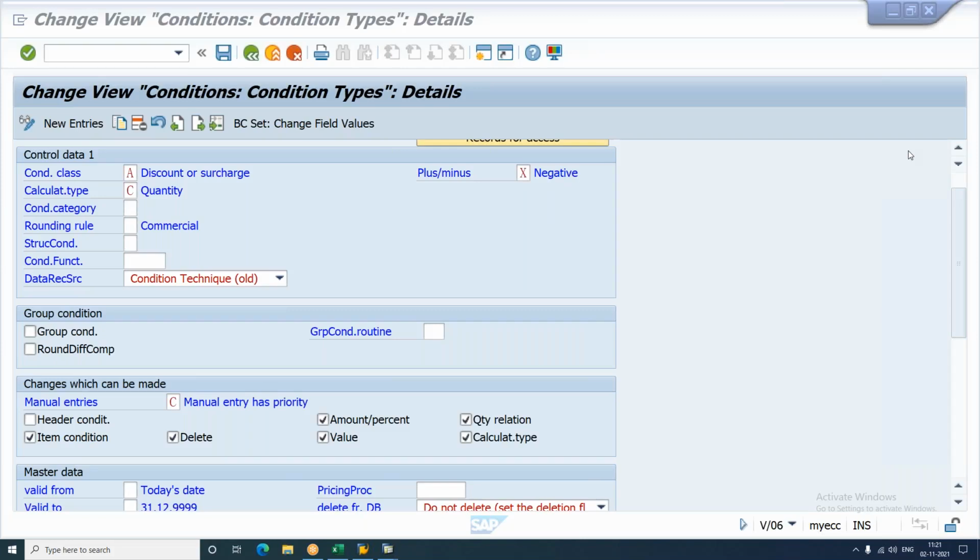Because everything is going to be dealing with the pricing, once we're done with the pricing, we can start working with these things. Copy controls is nothing but how to copy the data from one document to another document. Like from inquiry to quotation, what information needs to be copied? From quotation to order, what information needs to be copied? Or if you don't want any value to be copied, then how to maintain those restrictions. We have those controls, like how we have the sales document type controls and item category controls. We work with the copy controls concept as well.